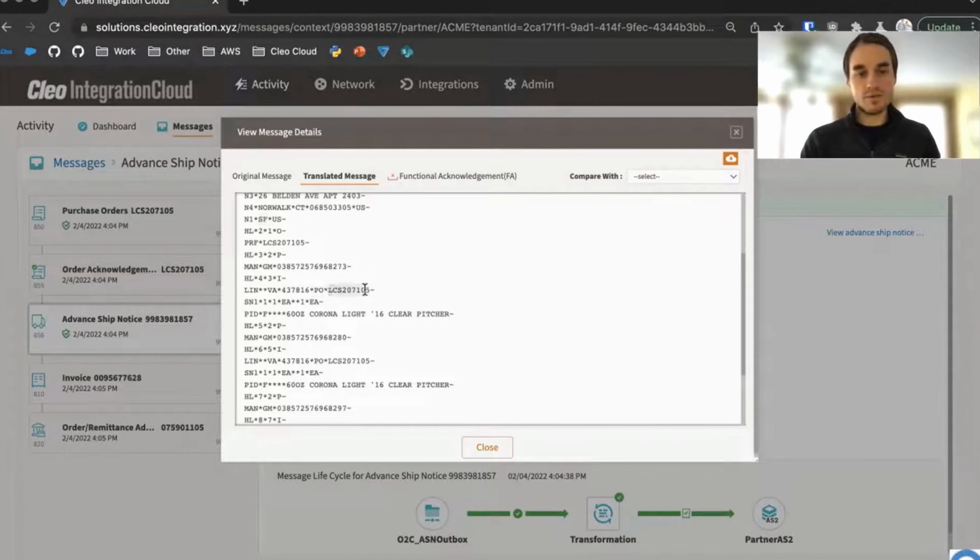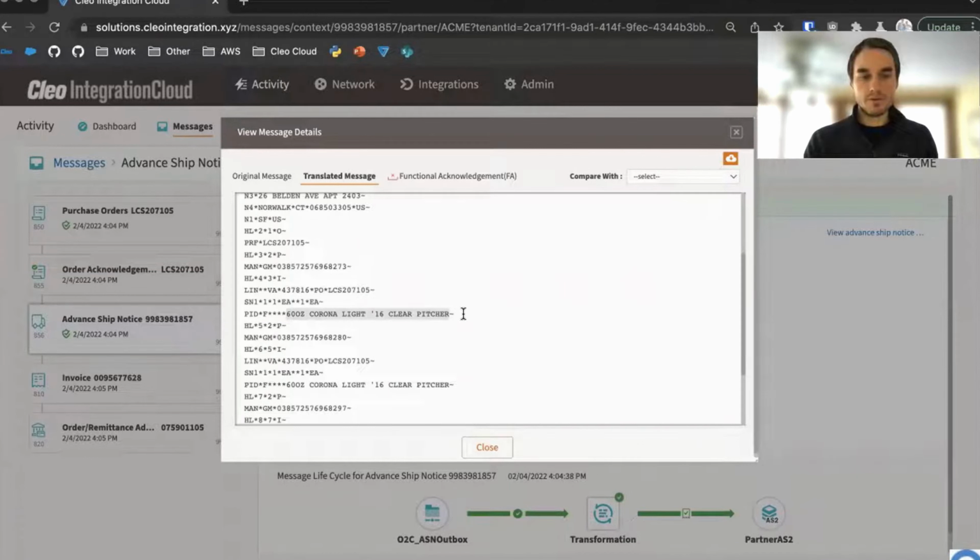So this is, in this example, a purchase order number contained inside of here. And then specifically the quantity of different items and line items that are being delivered, the unit of measure, and then the description of those items.